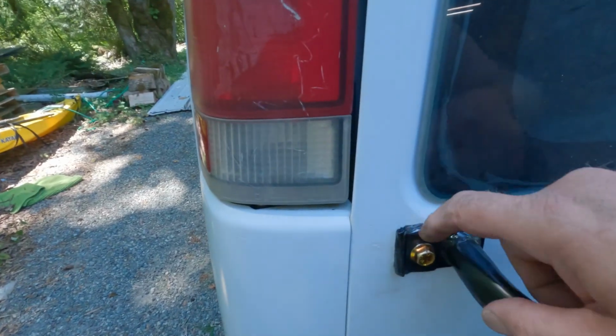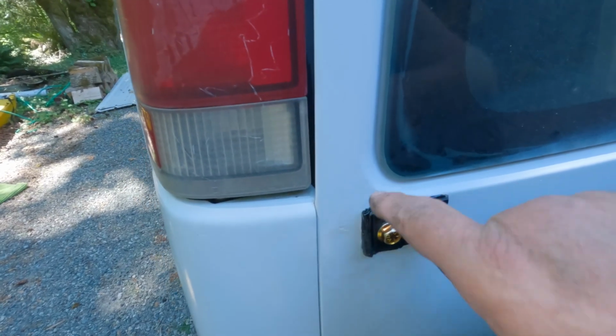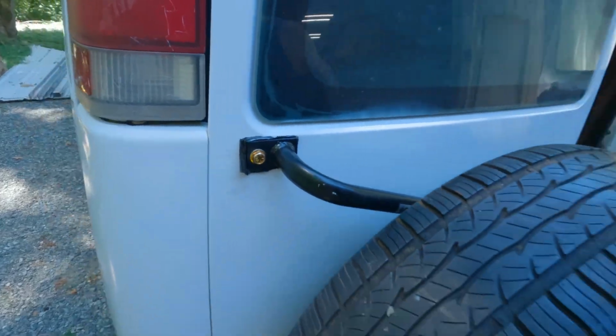Would I have liked this to have been a better fit? Yep, and I'll probably trim some of this excess off, but I think that's gonna seal that up nicely. My plates that I bought were definitely oversized. I went 3 by 6, 4 by 6, something like that. They probably could have been half that size and been effective, but definitely they feel a lot more secure with those in there.